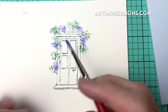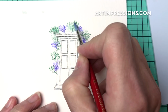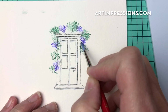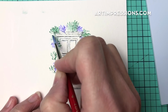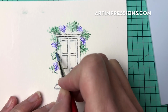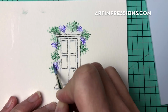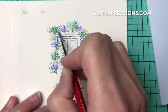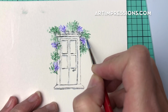So dip your brush and clean it off, and let's start with the green. So the green foliage, we're gonna just add some water to this and kind of blend it. These are very tiny little lines, so you really don't want to get too much water on here. Just dab, and you don't have to get every single leaf either. Just kind of dab at the image as a whole and just blend. It's all gonna come together. And you know, it's okay to get some of that color in there from the door. It's all right. Kind of mix that up a little bit.